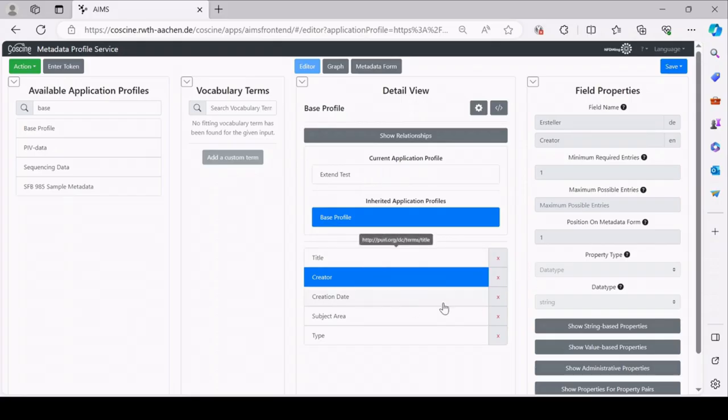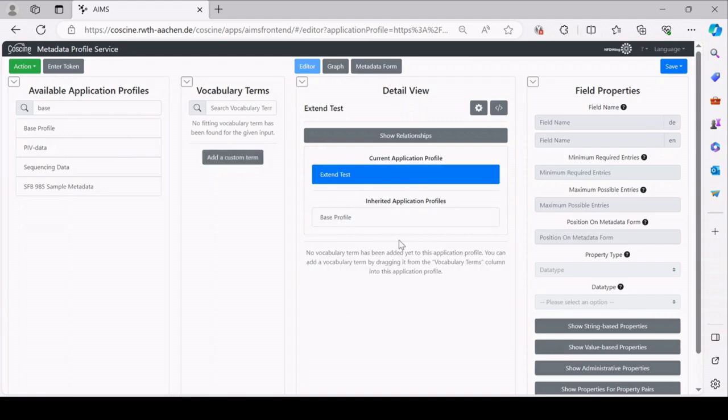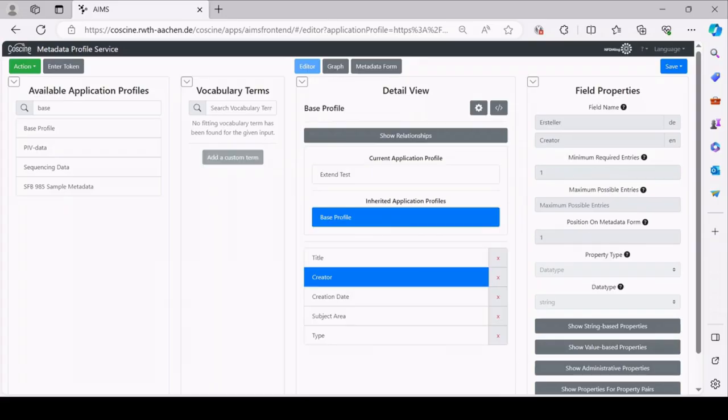If you want to change or delete them, you need to use the copy or new version option, but not the extend option. If you use the extend option, you can just add new metadata fields, and that's all. And now we will look at the field properties that we have here.